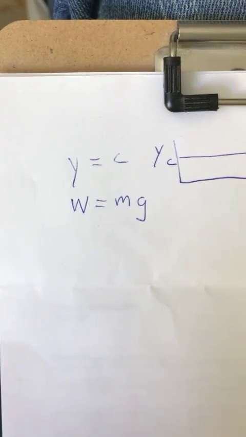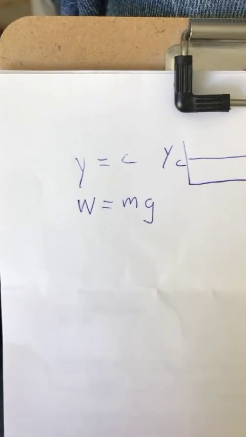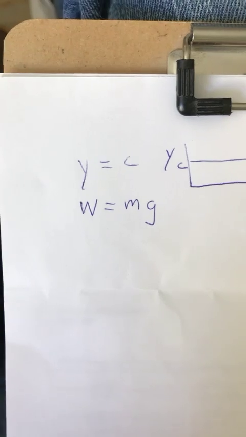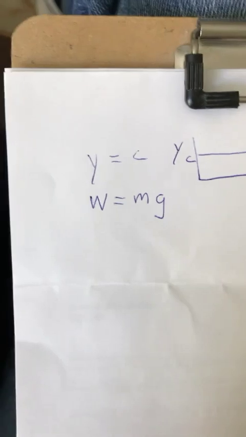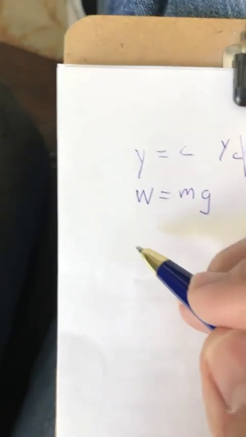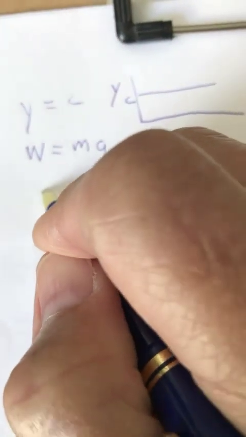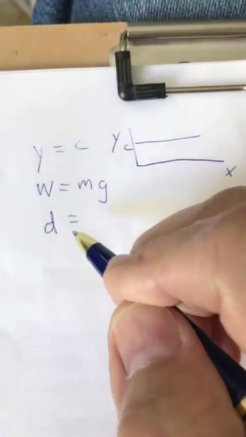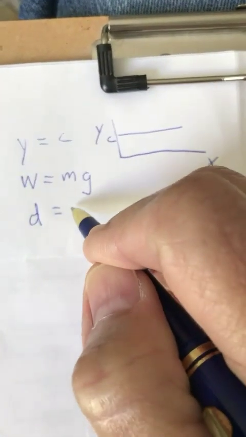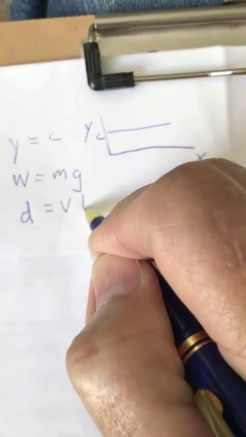So let's consider another case. Let's consider a car moving at constant velocity or constant speed. We usually write that down. Well, a couple ways to write it, but for today, let me write d. The distance traveled by the car is equal to the speed or velocity, we'll call it v, times the time.